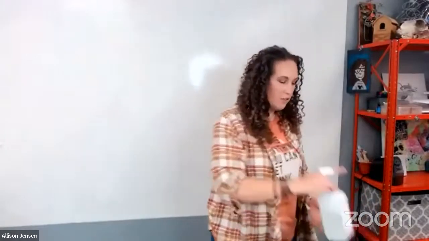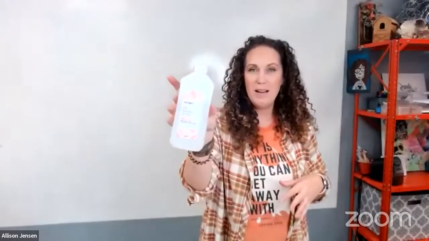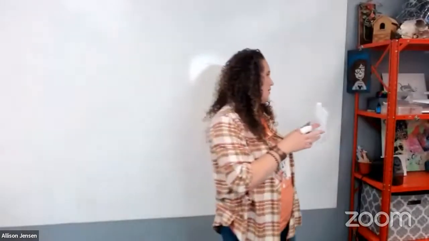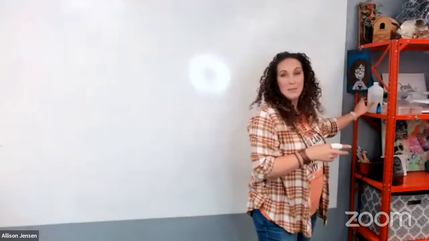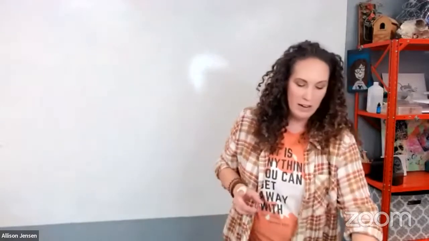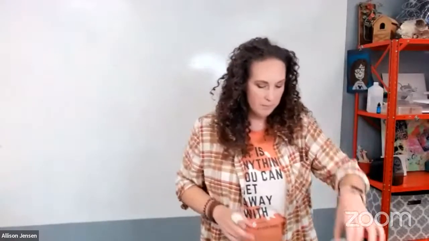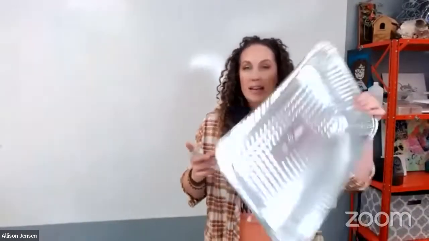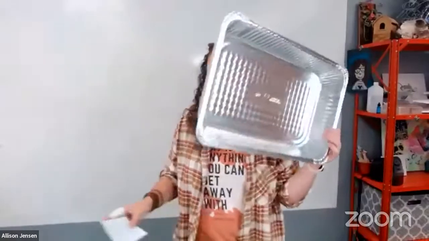Okay. The other thing we've got for supplies is just plain isopropyl alcohol. We use it in like the 91, sometimes even 99 concentrate. I don't need that, so I'm gonna set it off to the side because I already have a little dish of it right here. And then we use droppers to put our ink onto our glass. The last thing I have is a pan, and that's just so that everything kind of stays together.